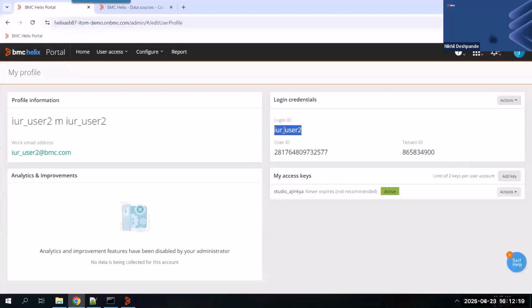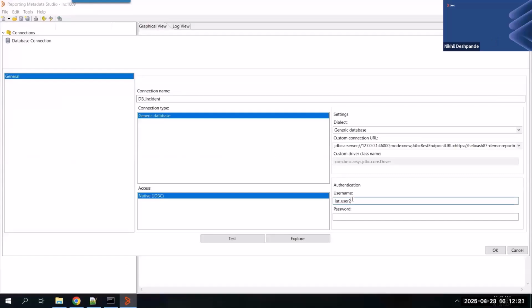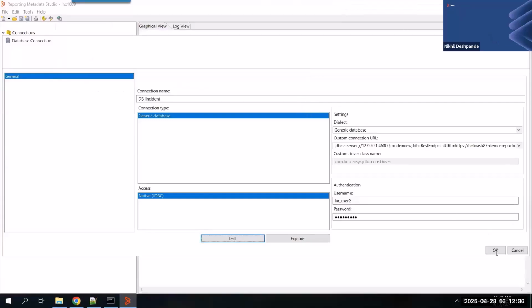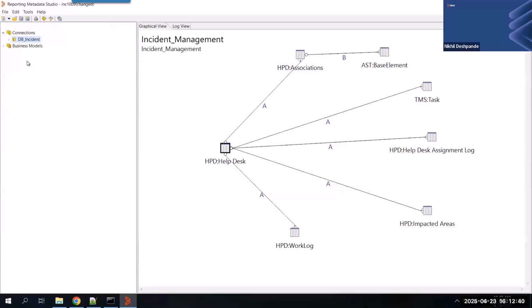So I'm going to use the same user, and I'm clicking on this test button to verify if my connection is ready. Okay, so my connection is on. Clicking on OK, and now I can use this button to import the data.